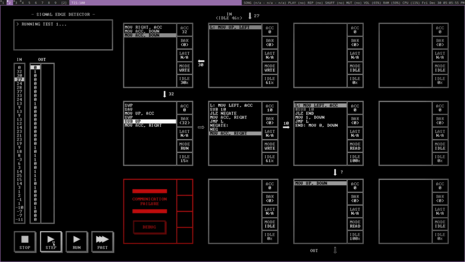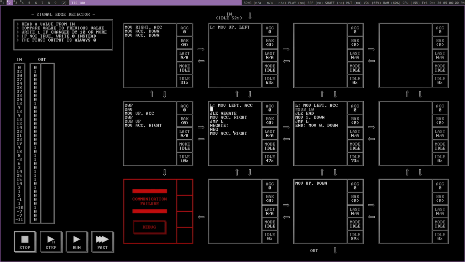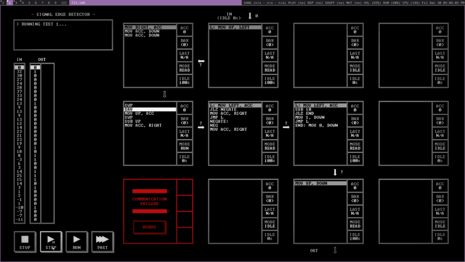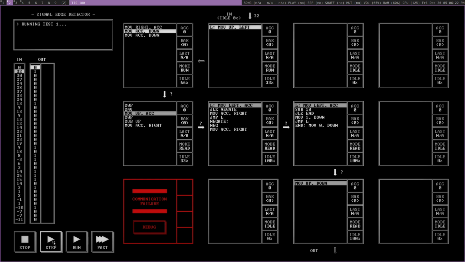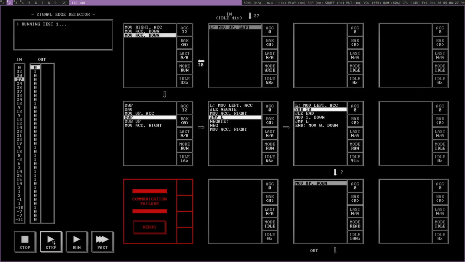Yeah, because the negation check. Negation check. Okay, no. Oh yeah, because I forgot the sub. Yeah. It's pretty optimized, I must say. It doesn't wait too long.